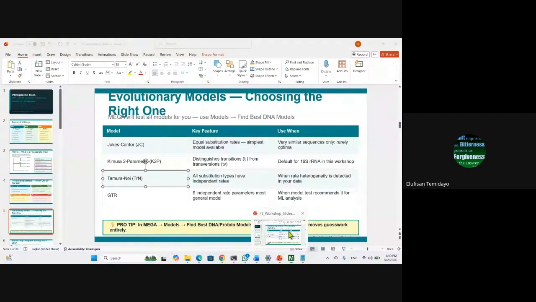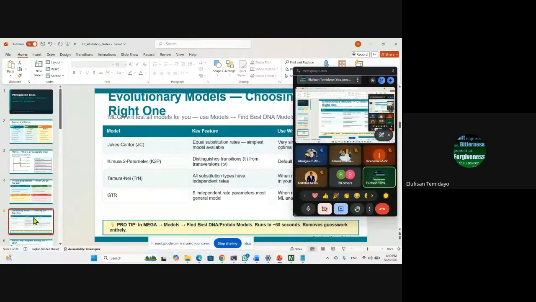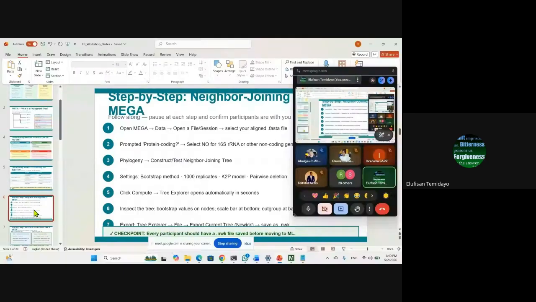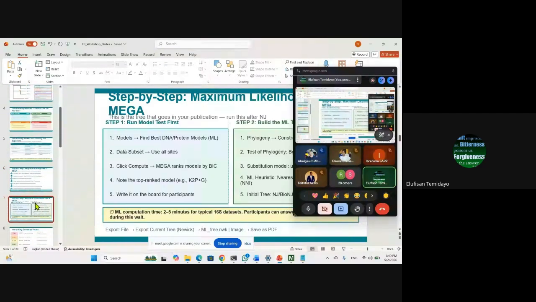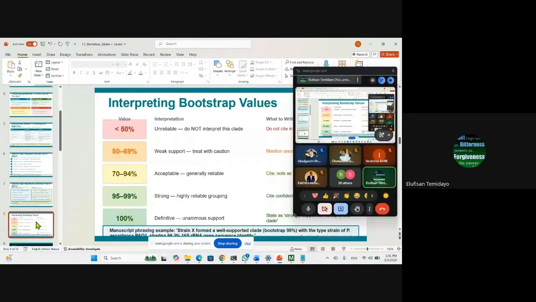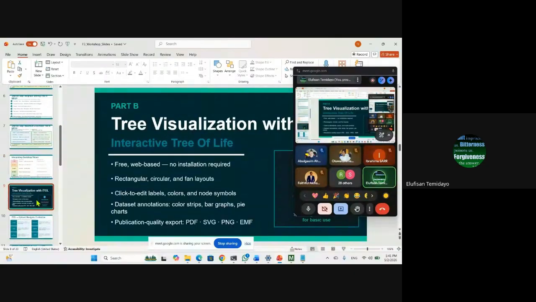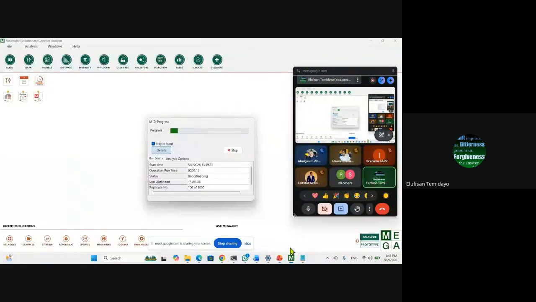So we are waiting for this guy. While waiting for this guy, okay, we've done this already. I've explained all of this. So this is where we're going to next. Well, let's go back to that guy and see what he's doing. You see, it's very slow. So now, while we're waiting for this guy, let's try something with iTool.